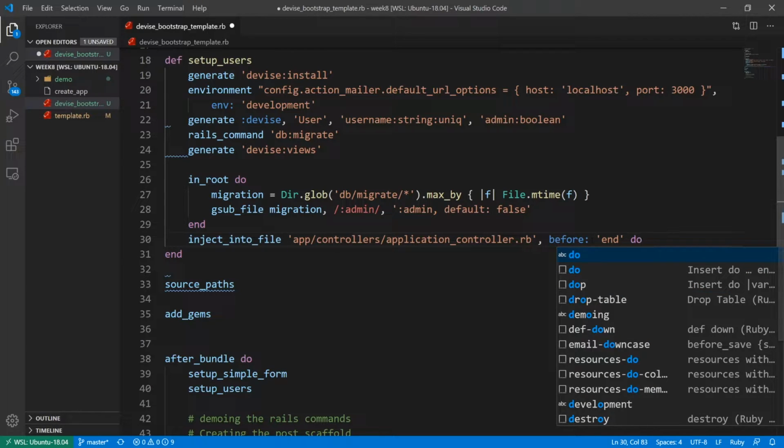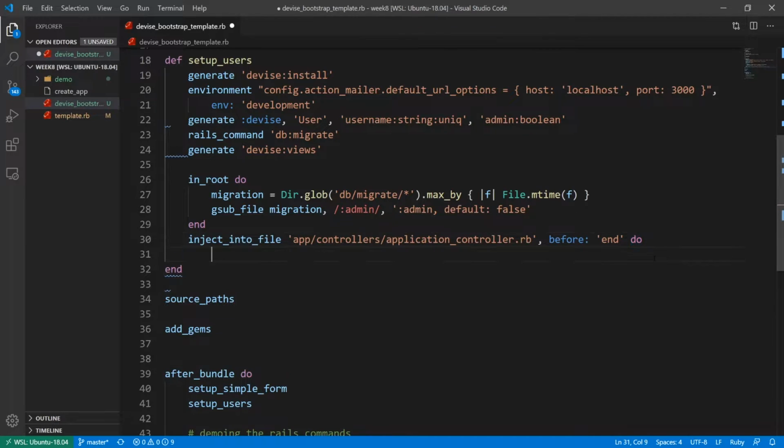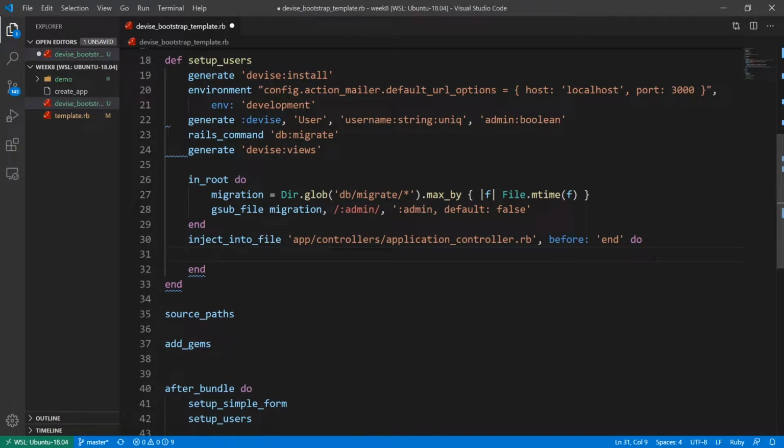Because we know that application_controller.rb is a Ruby file, we know it's going to have a def and an end, or a class and an end. So we can grab the end block, and it's going to grab the properly indented one. So it's going to grab the last end block in the application controller. So we have the last end, and we're injecting before that last end.